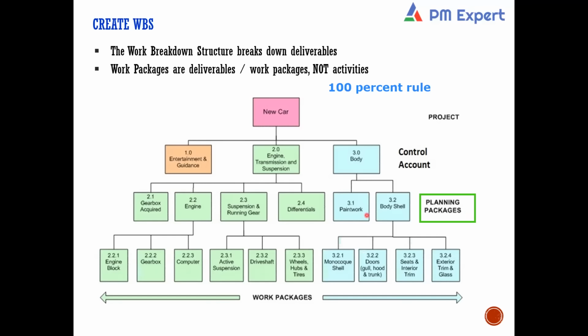Now, you know that there would be a CRM, and it is somewhere here, let's say, a CRM to be developed. But you are still not clear whether you are going to use Salesforce and implement, or whether you are going to use LeadSquared, or SalesBoom, or Microsoft CRM, or you are going to develop your own. Can this be a situation or not? Yes. Obviously, over a period of time, you will get more clarity, but at a given point, it might be possible that some components are not very well defined. Such components are planning packages. So as we move forward and get more and more clarity about them, we refine the WBS dictionary as well.